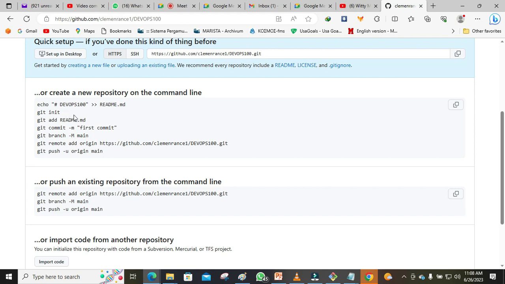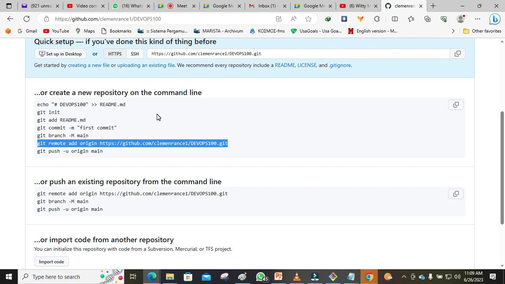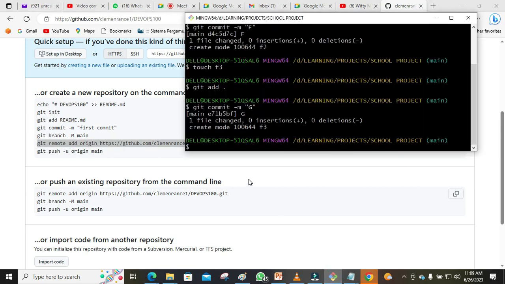When you initialize your repository, you commit the files. When you commit the files, we have already run our commit. You run git commit and all the like. Then you run this code, git remote add origin, right? That's what they are telling us to run now. When you run this code, you are going to attach your local repository to your remote repository.